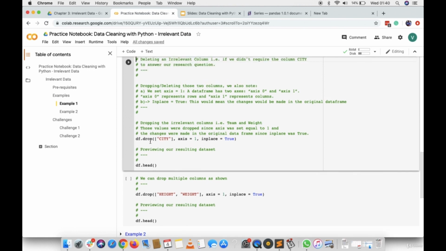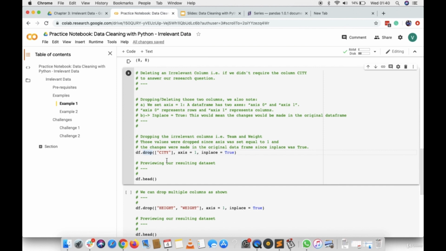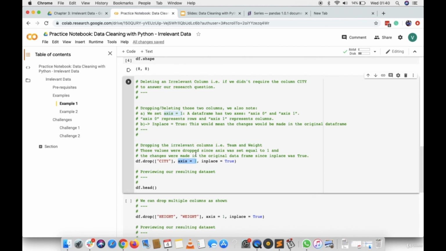We would first of all use the drop function, and we would be able to pass these parameters. The first one is for specifying which particular column that we want to drop. Then we would set the axis to 1, and when we set the axis to 1, this would represent the columns. So axis 0 represents rows and axis 1 represents columns.